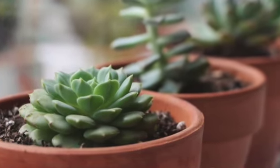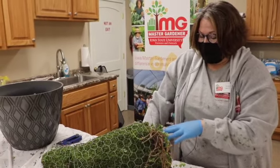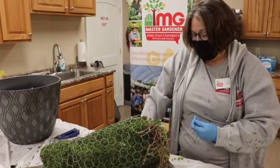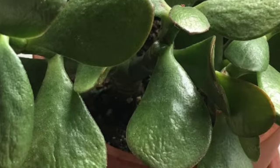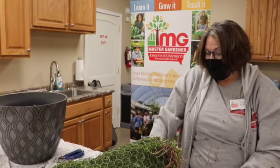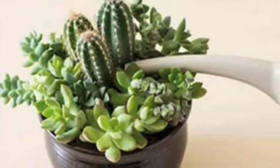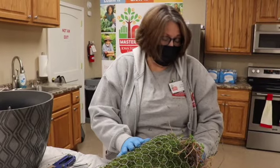And it's smart to just water the succulents when the soil is dry. Don't overwater them because they store their own water. They don't really need a whole lot. If the leaves start to pucker, then you know that they're not getting enough water. And if you feel like you need to fertilize them, you can do that maybe once a month. But I find that most of the time I don't need to fertilize. They do just fine on their own.